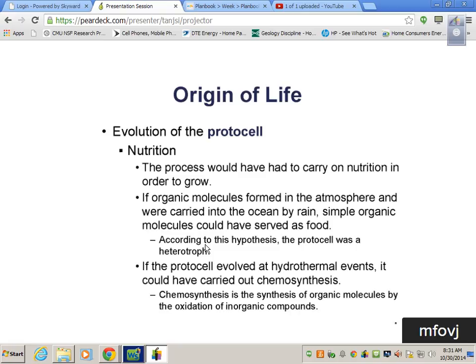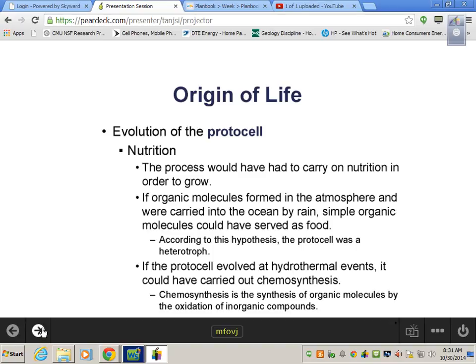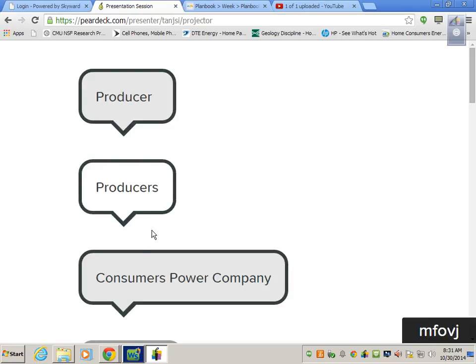Chemosynthesis is when you create energy or ATP using a chemical process, usually in our case involving ATP synthase. But chemosynthesis is a synthesis of organic molecules by the oxidation of inorganic compounds. And if you think back to NADH and NADPH and the electron transport chain running ATP synthase, do you remember that, to create the hydrogen concentration gradient? Okay. If you didn't have me for biology, we might need to review that a little bit. But just understand that driving that whole process is called chemiosmosis, or chemosynthesis, sorry. So we'll come back to this question in a minute.